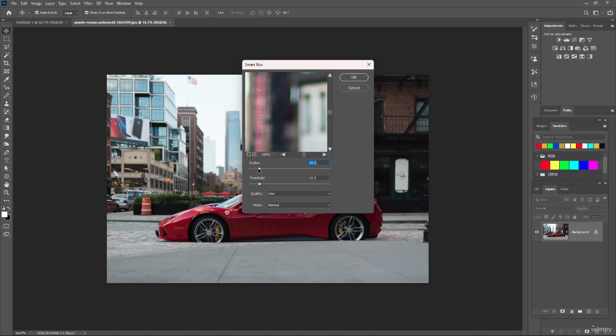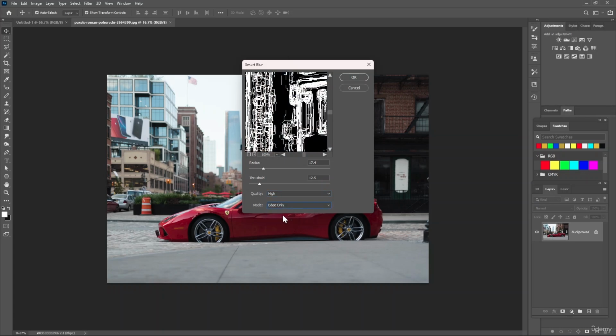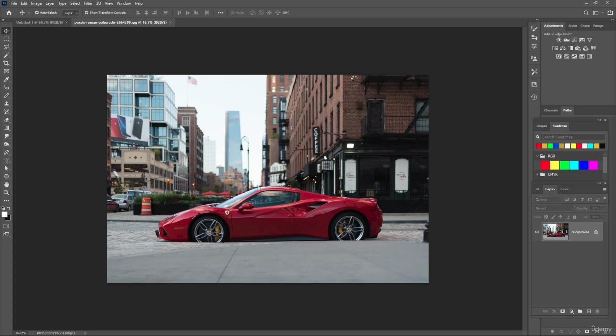You can change the radius and the threshold, and you can change the quality to high-quality mode. You can also change the mode from Edge Only to Overlay Edge. Whatever you desire, you can just use Edge Only. If I use this one, now let's see how it will come out, and it gives you the Smart Blur in your Photoshop.